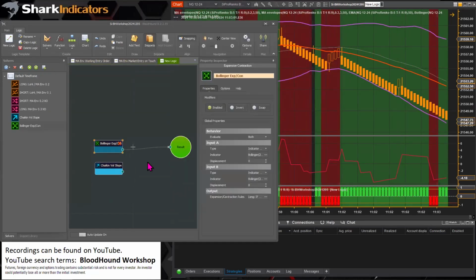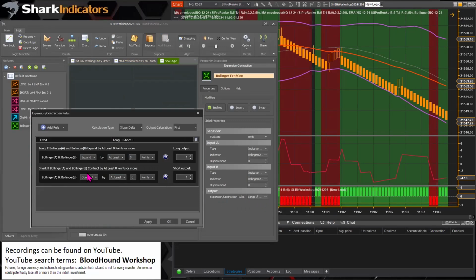All right, next let's go into the expansion contraction rules. Normally you're probably going to want both of the conditions to be the same here. So if you're looking for expansion, then set both of them to expansion.